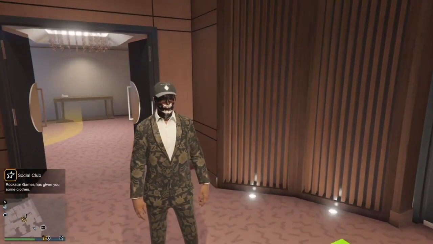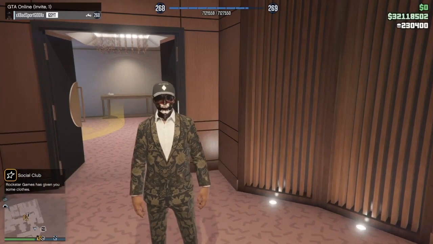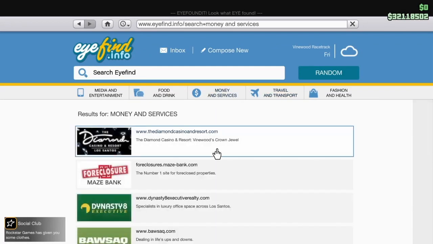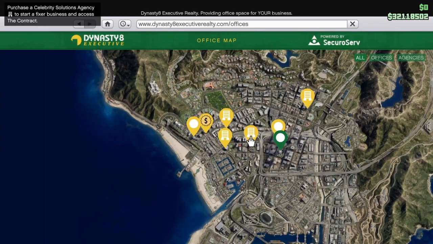Back with that rat-a-tat-tat. So, what'd you guys think of it? Did you guys like it? I did, because guys, we are going to be taking a look at the agency today. As you guys can probably see, I have enough money for it, actually. So let's buy one right now, shall we? If you guys want to buy one, just go to Money and Services and just go down to the exclusive website. All you guys got to do, and then they're right here.